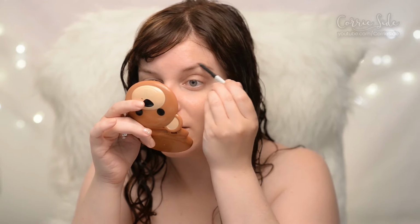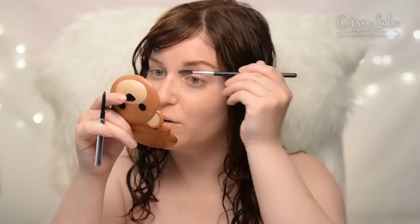I remember growing up in the 90s and thinking that my brows were so horribly thick and gross. And now, I don't know if it's from plucking them too much or what, but I think they're a fine shape. I don't think they're massive brows, and they're not invisible brows. They're just boring average brows in a really good way.